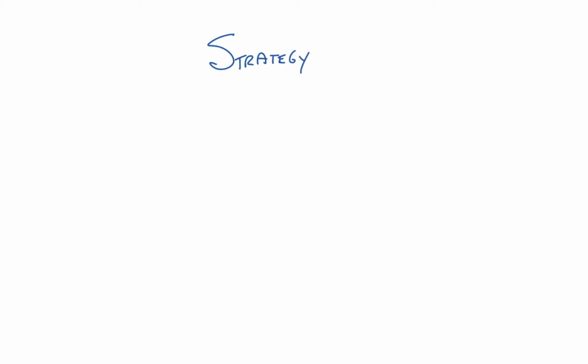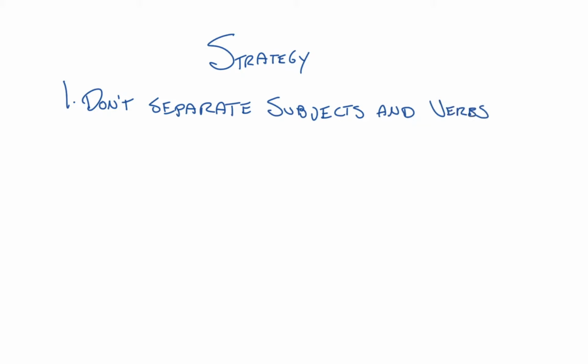Our strategy for this question requires a lot of wind-up. You will have to practice and be familiar with the various functions of punctuation marks like commas, colons, semicolons, and dashes. But keep these things in mind. First, don't separate subjects and verbs. Unless you're using paired punctuation to set off a descriptive aside, don't include punctuation that separates subjects and verbs.